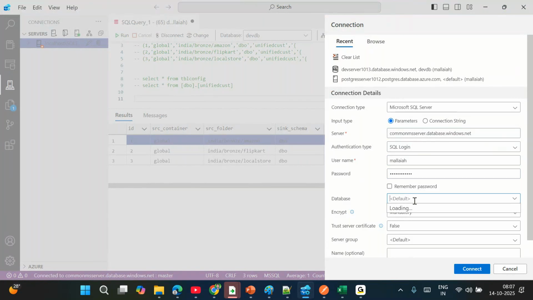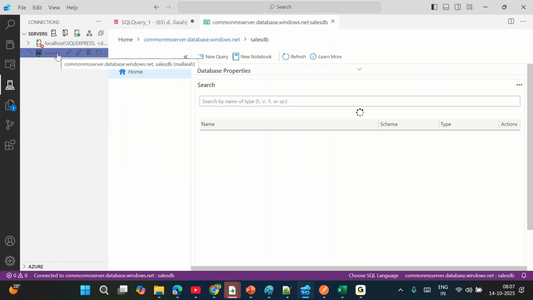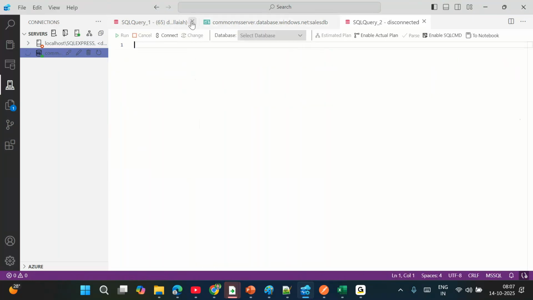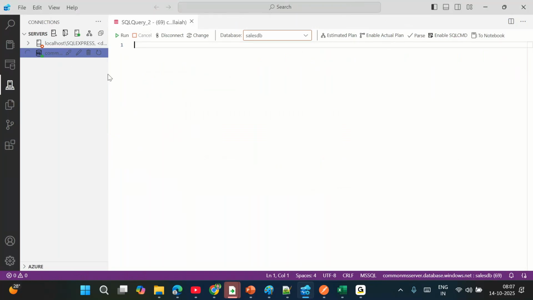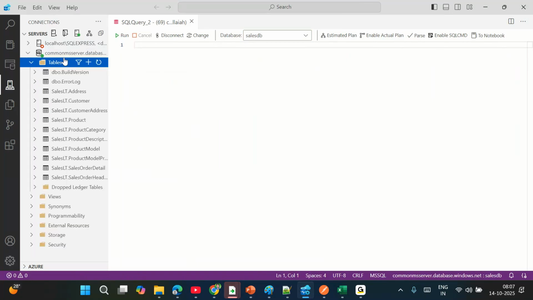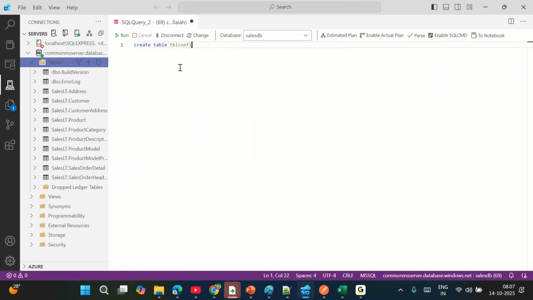You can store it in a sales DB or whatever. Now if you expand this, here you connected to the sales DB, and in the sales DB all the details are there. Now you see how I am creating a config table. You have to understand carefully.